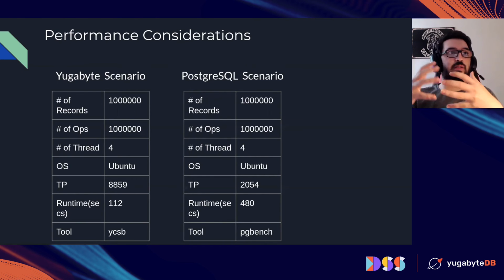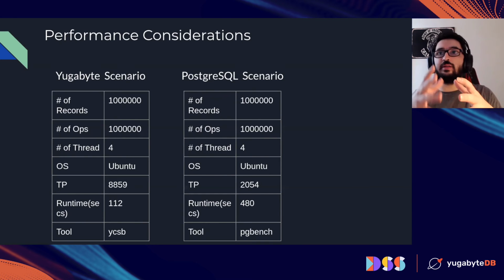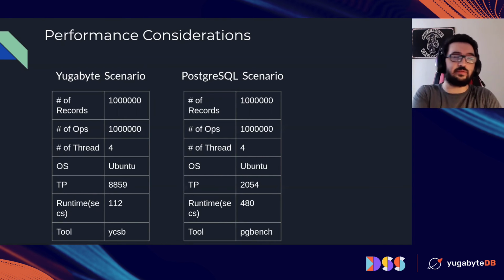As can be seen in the table in the presentation, these are the variables we used for the test. The metrics we based this test on can be explained as the total number of transactions, the total number of records, and the total number of threads. For the results, we used the total elapsed time to complete these operations and records, transactions, and the average number of operations per second. So with these two result sets, we made our findings and comments according to the results.